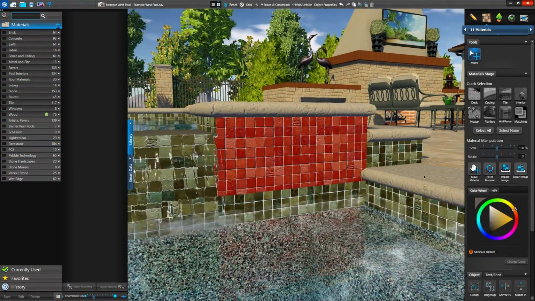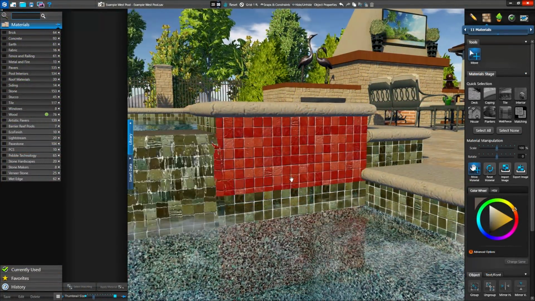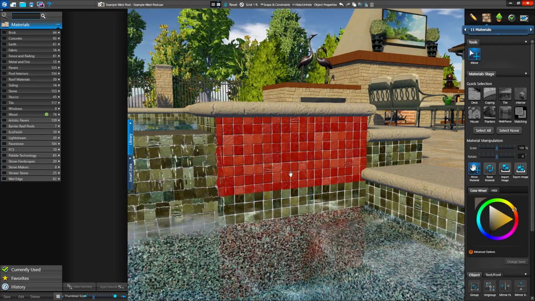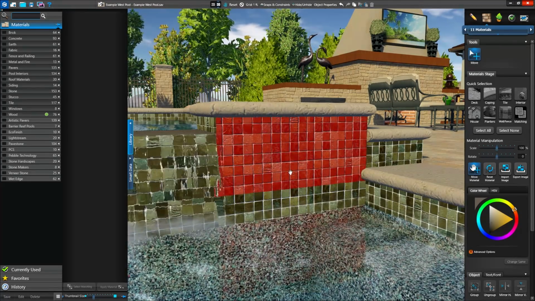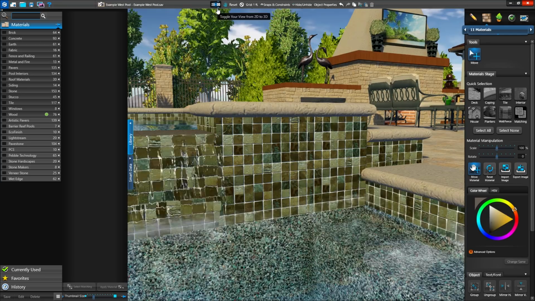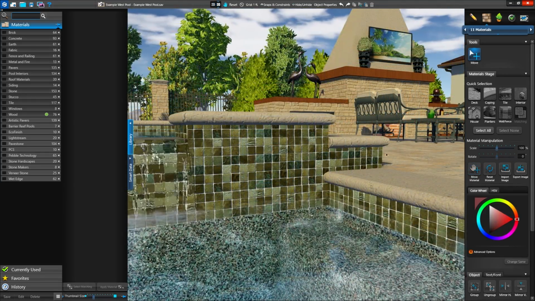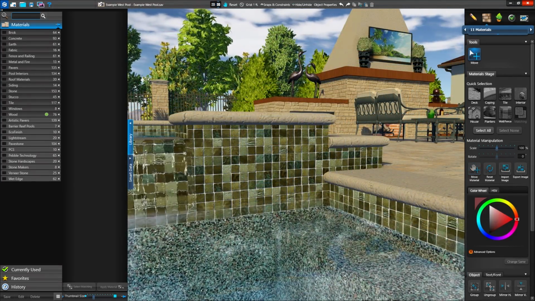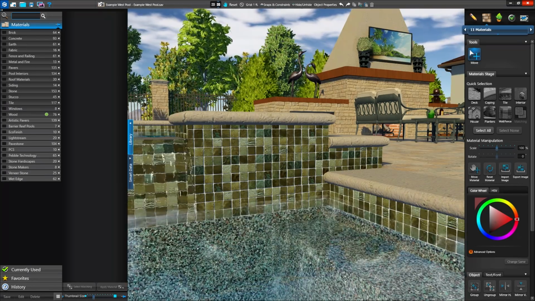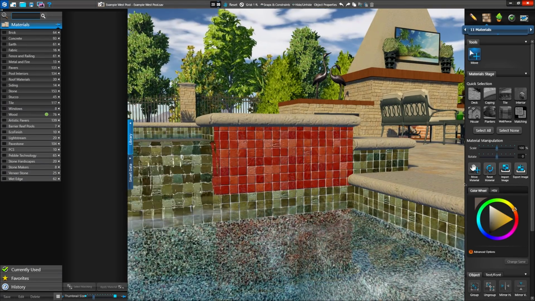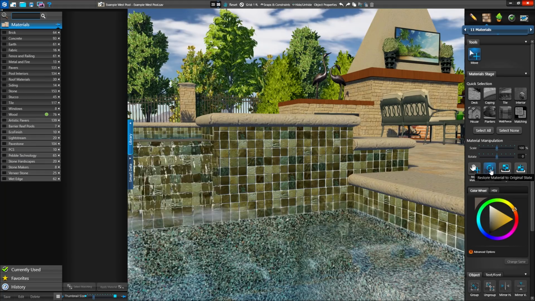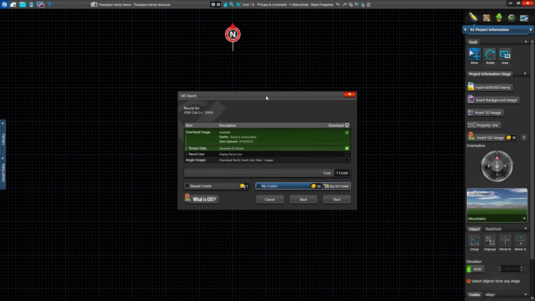Matching up materials like tiles on raised areas can be time-consuming, but with the summer update, we do the hard work for you. Materials will now automatically align themselves across the faces of your pools, spas, and hardscapes. To update existing files that you've already panned, simply reset the surface, and then return to 3D to take advantage of this new feature. The popular GIS service sees a few enhancements as well.